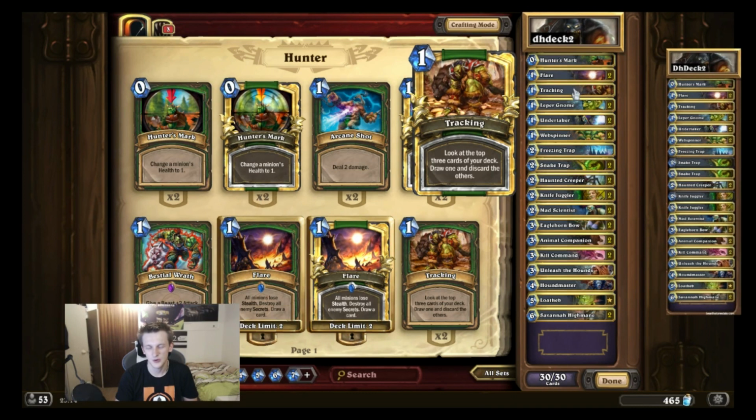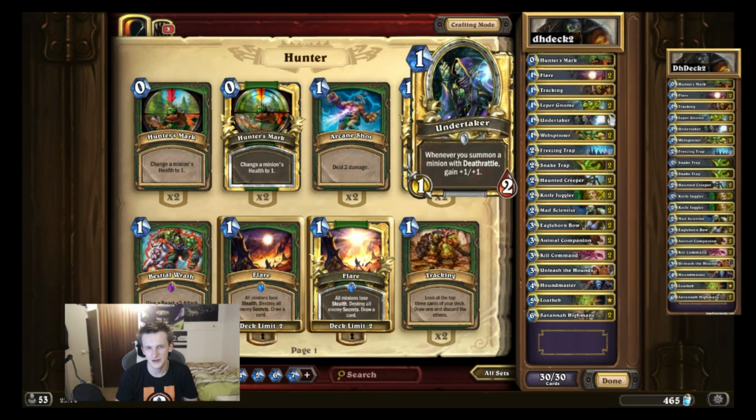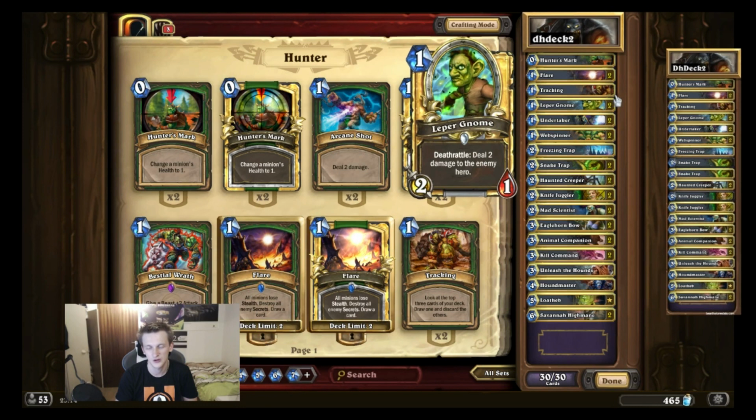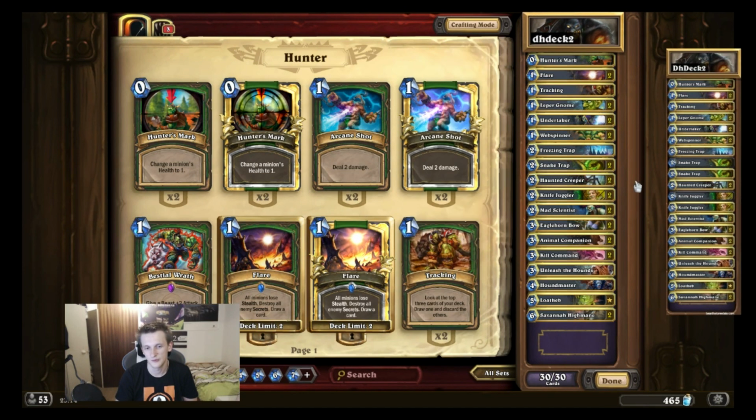And the thing about why Tracking is so good: cards like Undertaker, for example, early you want to mulligan for them. Obviously, you have 6 1-drops in this deck. When you go first, you want to mulligan for the 1-drops, except if you play against Priest. Against Priest, it's a little bit different because Leper Gnome is a dead card, since you can trade with it with the Cleric and draw an extra card and so on.